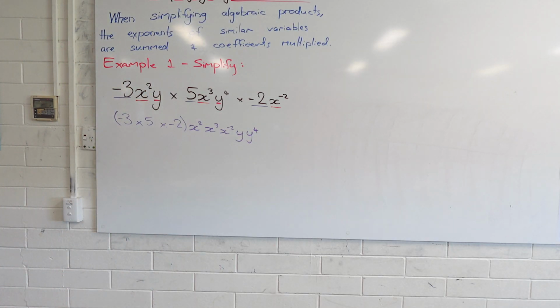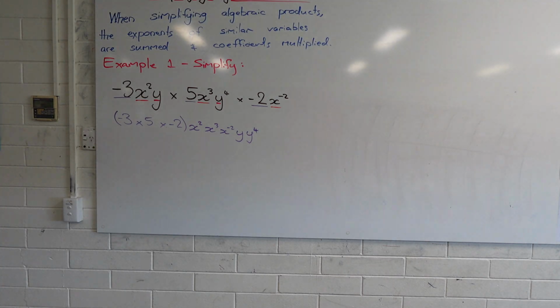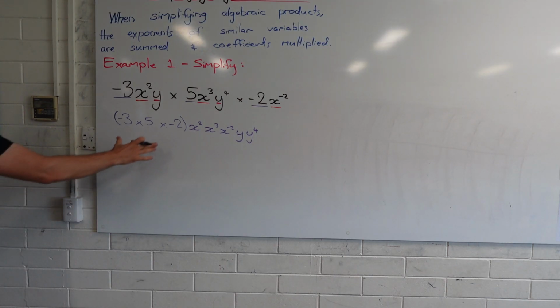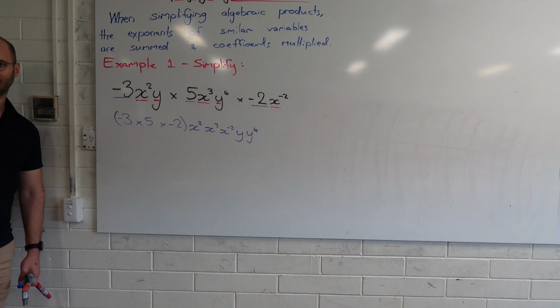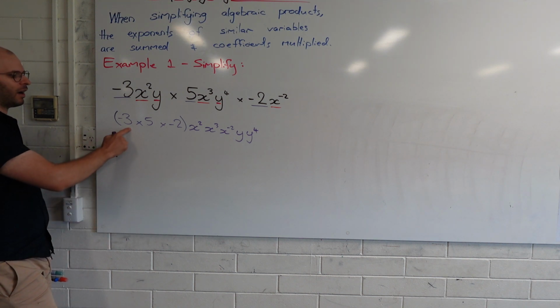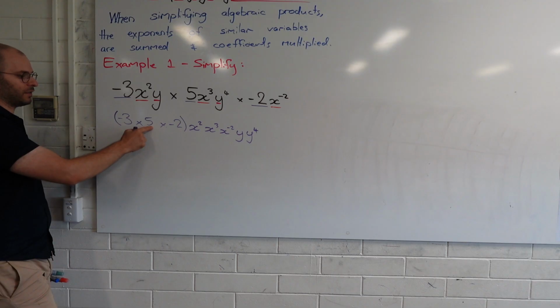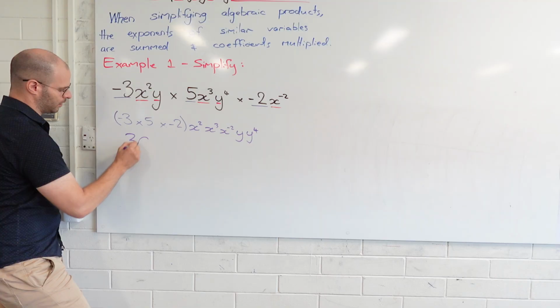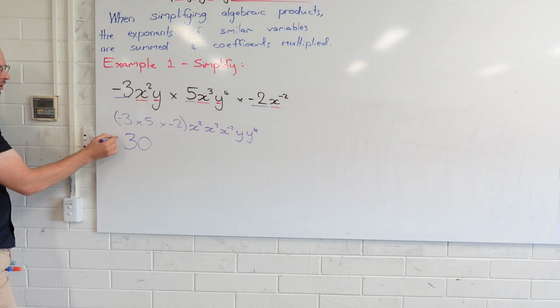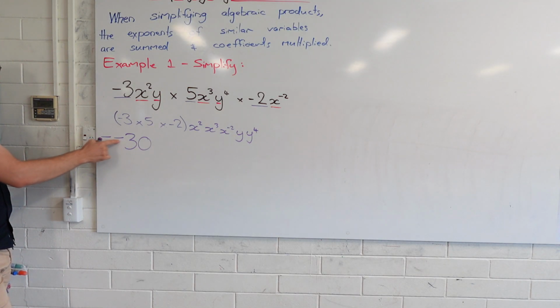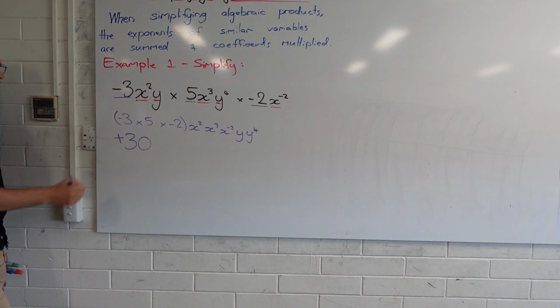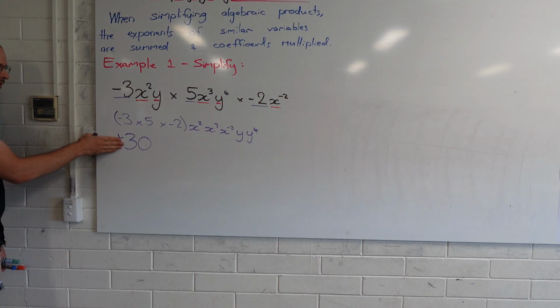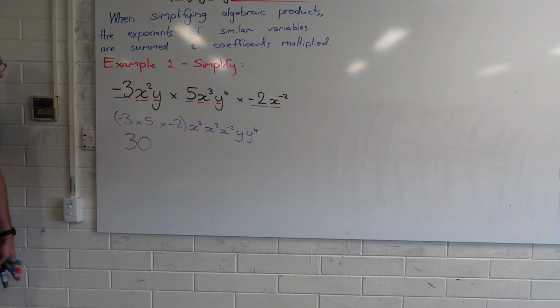Okay, we've set ourselves up for success. Next step, we simply do the multiplication. If you can do it in your head, that's awesome. If you're still a bit wobbly on it, that's totally fine. Just use your calculator. 3 times 5 is 15, times 2 is 30. Both of them are negative, so you've got negative, negative. If you get two negatives like that, you can stack it, and it's positive. Or just use your calculator.